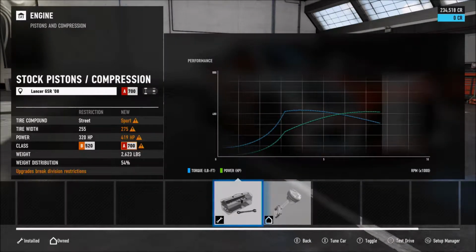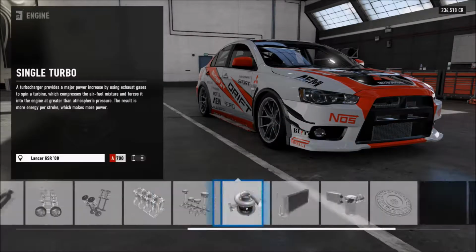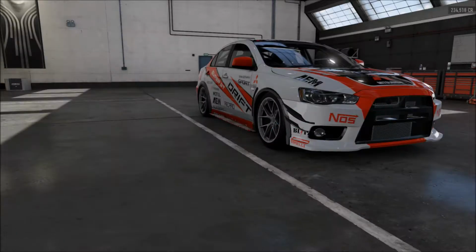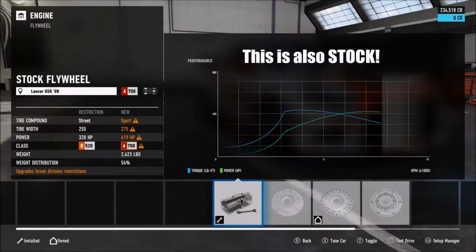I'm just going to keep saying stock. Turbo, race turbo, race intercooler, stock, and a sport flywheel just to make it all nice and easy. Obviously, in its current state, it far exceeds its restrictions, so we can't race against other sport compacts, but that's okay. We don't need to do that.